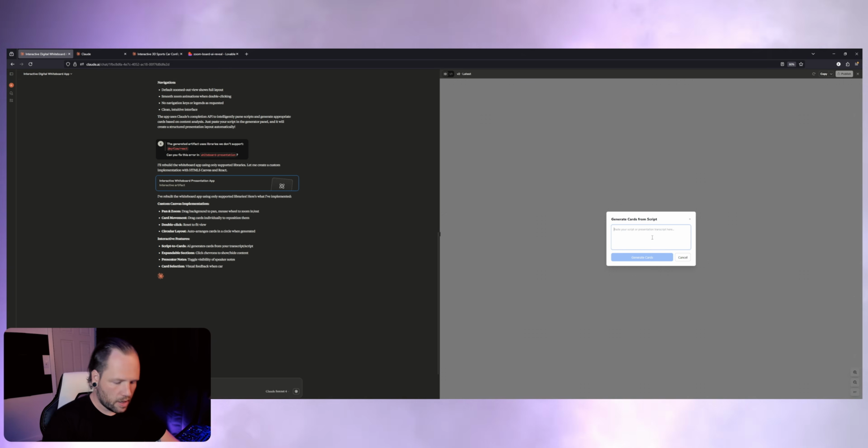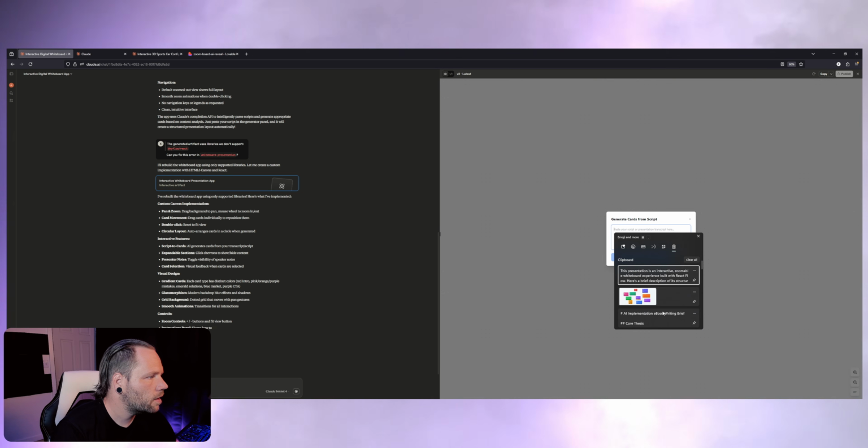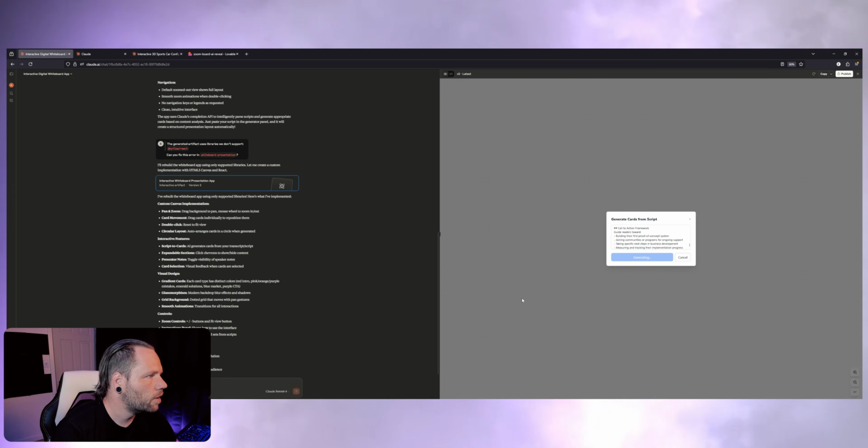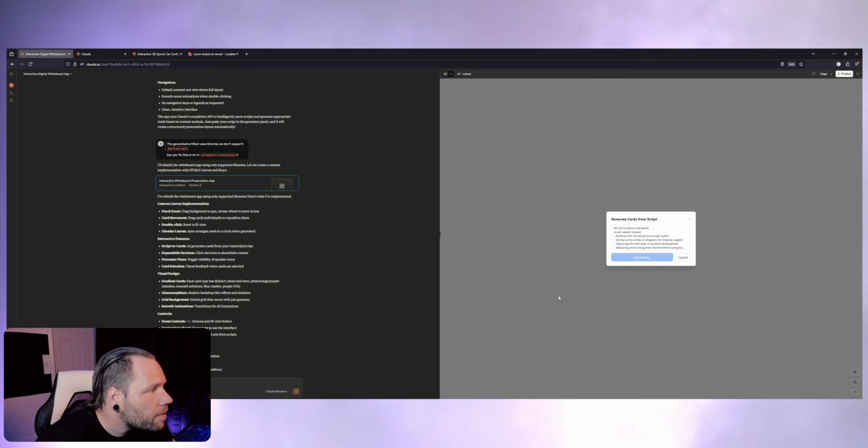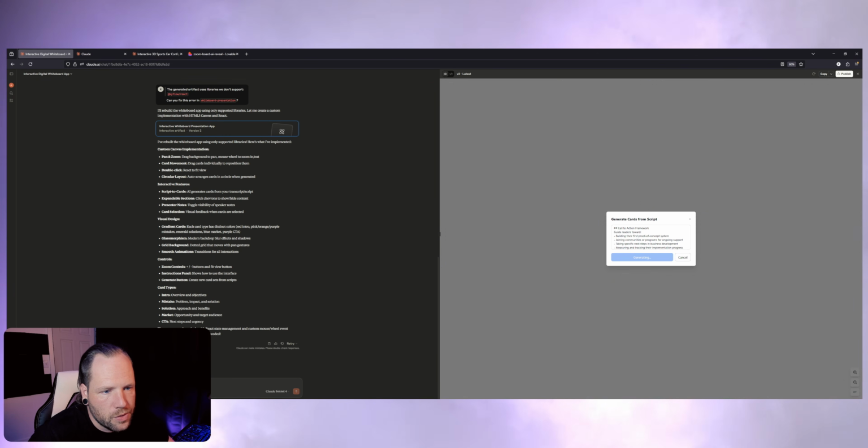Generate card from script. Awesome. All right. Go. Make that. It's got the dots for the whiteboard. I love that. Gradient cards. Good background. Zoom controls. Cool. Resize. Pan and zoom. Card movement. Oh, double click reset to fit view.